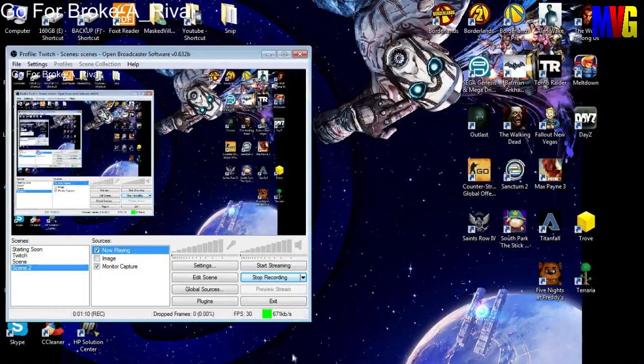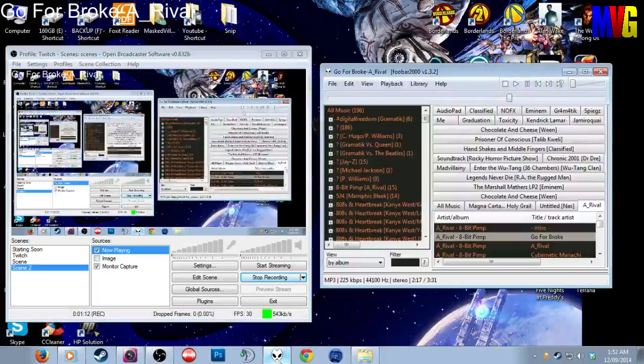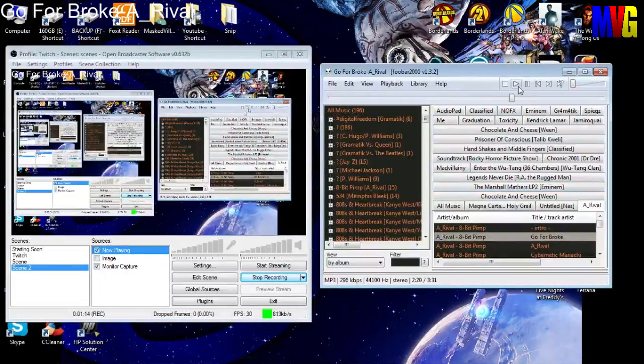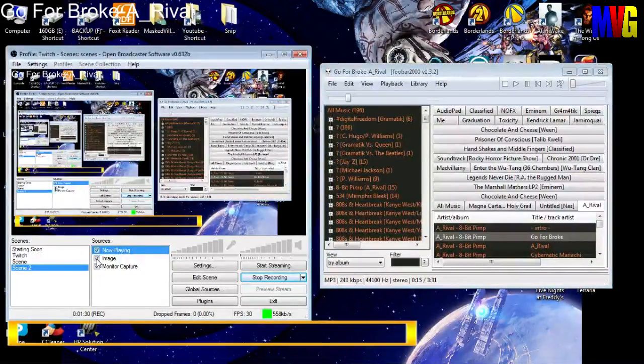Now, if I open my music player and press play on a song, you will see in the top left corner of the screen, the artist's name and track name appears. So now what we need to do is put it down on our screen where and how we want. I added this fancy little yellow box at the bottom of my screen that we're going to work our text into.